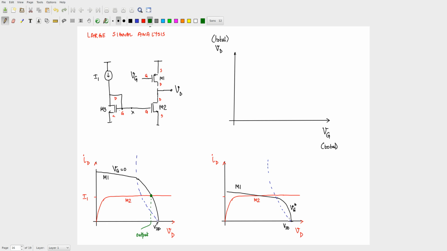So what can you say about this output? If I were to plot my VDD here, and correspondingly I'll plot my VDD there. Does it look equal? Yeah, I think it's okay. So what can you say about this output voltage? Will it be close to VDD? Yes, right? The way you have drawn it, it looks obvious. Will it be equal to VDD? Never, right? So it will always be slightly less than VDD. Okay, very good. Then what happens? As you now slowly increase your gate voltage, what will happen?